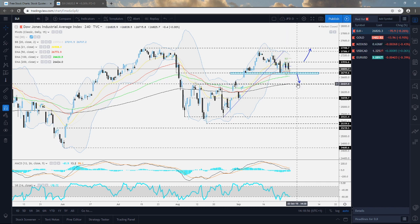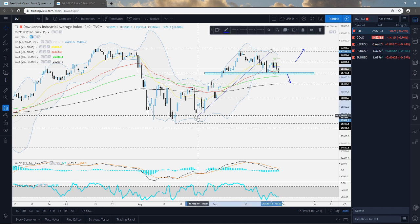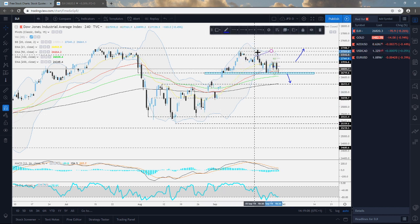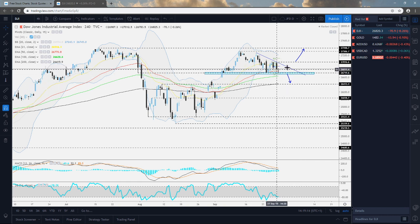So that's why, guys, for now, keep your eyes on this one. Also, what I wanted to show you from the very short-term perspective is, we previously had this upside line here, but that got violated. So now we're going to draw this downside resistance line, a bit of a tentative one, but nevertheless, we're going to keep an eye on it. Currently you can see what's happening here. We're having a kind of descending triangle formation here.